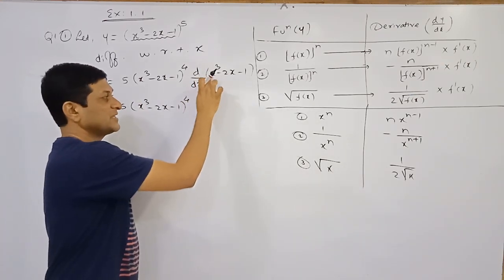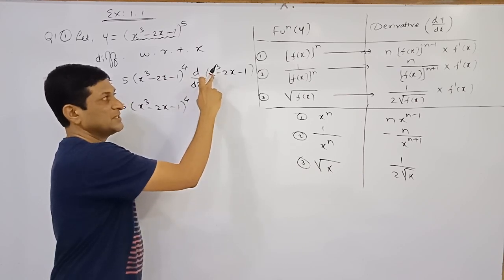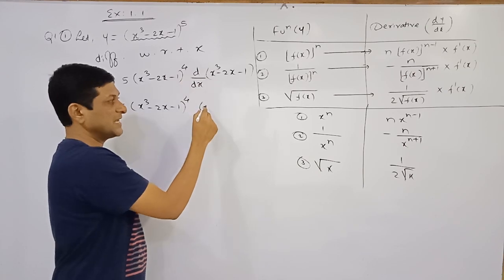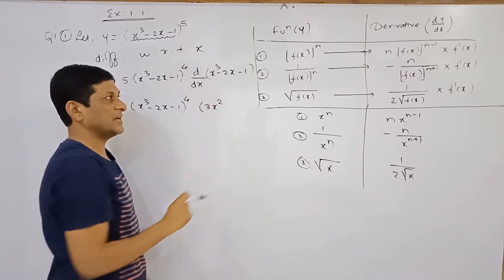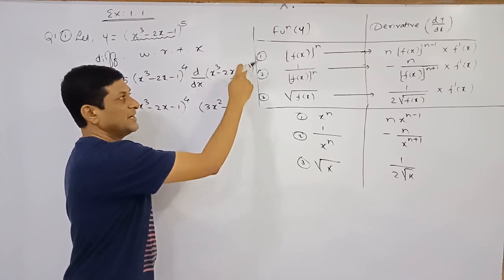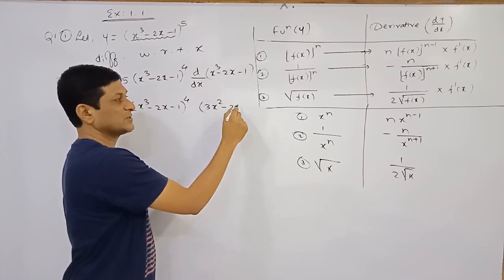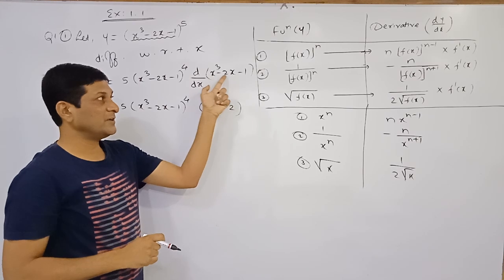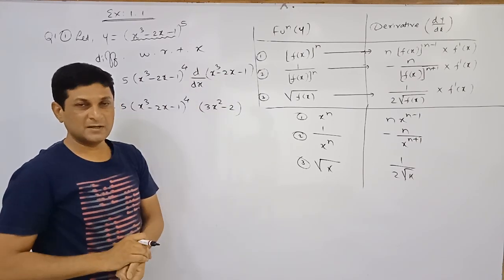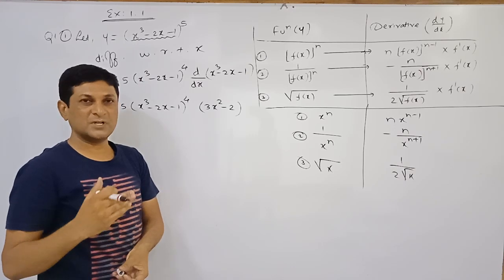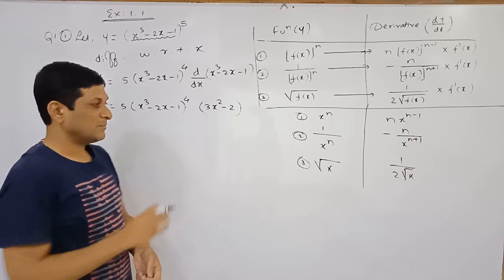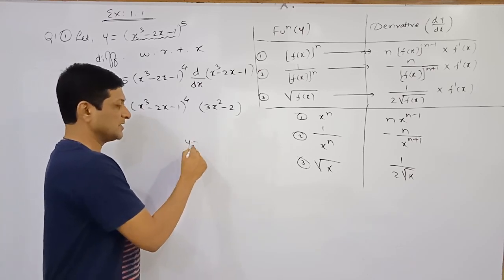What is the derivative of x cube? Derivative of x cube is in the form of x raised to power n. So in this case, first take the power as a coefficient and decrease the power by 1. And the derivative of minus 2x will be equal to what? Minus 2. And the derivative of this constant term will be equal to 0. Now see, why the derivative of minus 2x will be minus 2. If you have gone through the example in class 11, you are very well known with it. But still we will discuss it by considering one example.